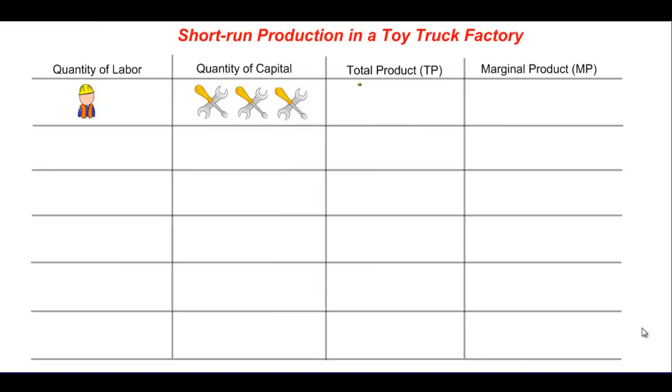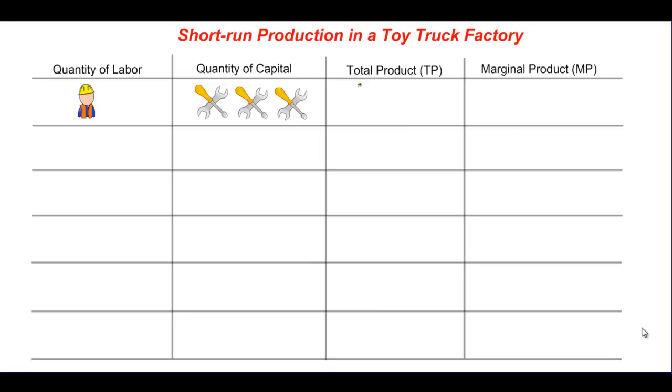In today's lesson, we're going to examine the effect of adding additional units of labor to the production of a particular good in the short run. Today's topic is part of the microeconomics unit on the theory of the firm, in which we examine the behaviors of firms in particular markets in terms of how many workers they wish to hire, how much output they wish to produce, and what kinds of prices they wish to charge for their products.